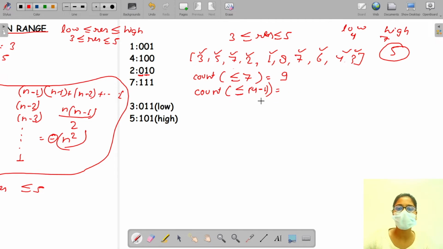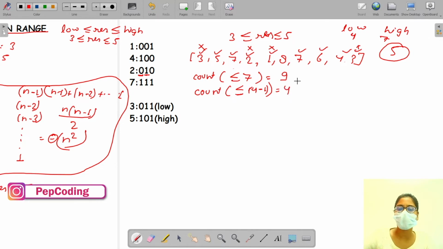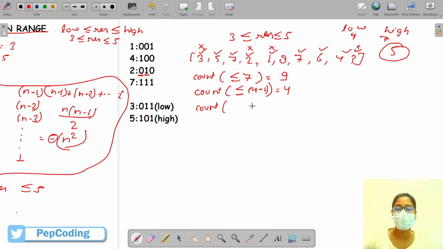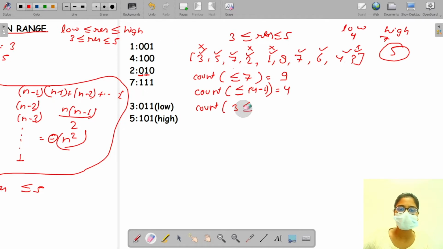in this answer, suppose the numbers less than equals to 3 are this one, 2, 1, 3 is also less than equals to 3. So this 1, 2, 3, 4. There are 4 such numbers which are less than equals to 3. Then for counting numbers greater than equals to 4 and less than equals to 7, what we'll do?